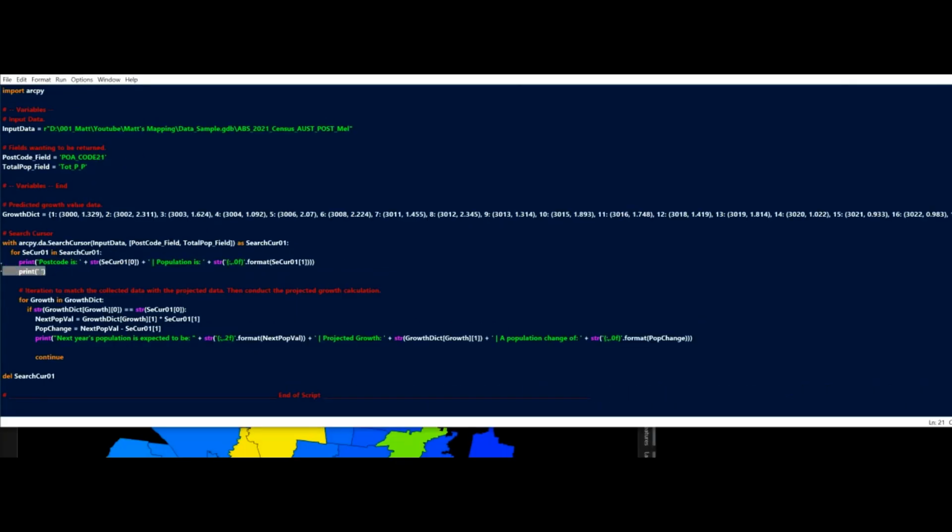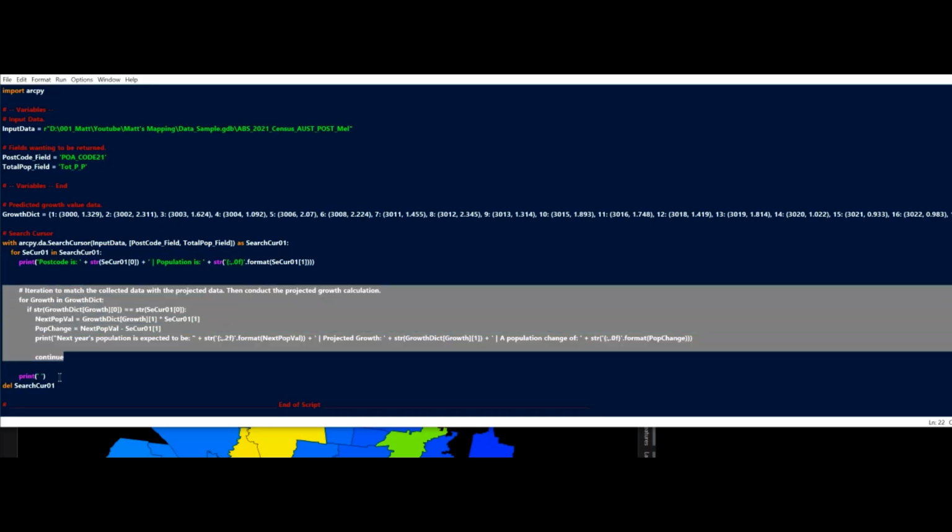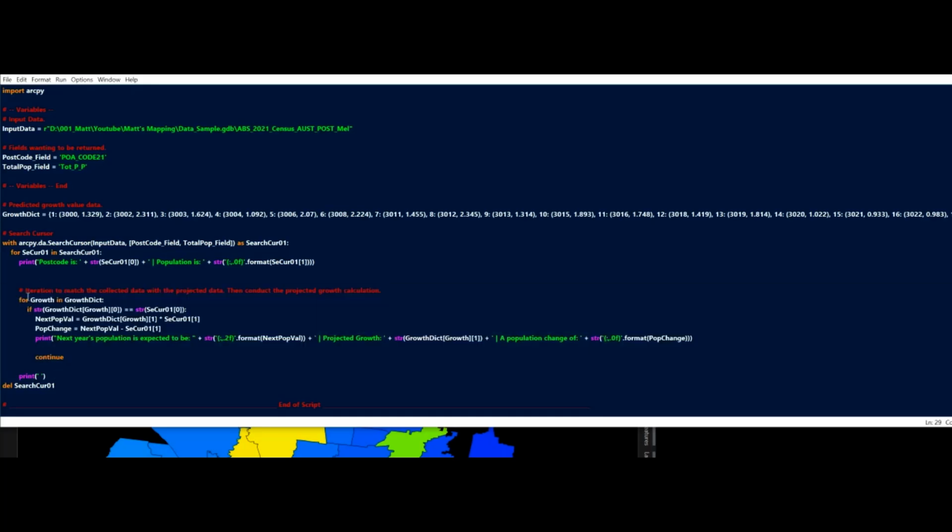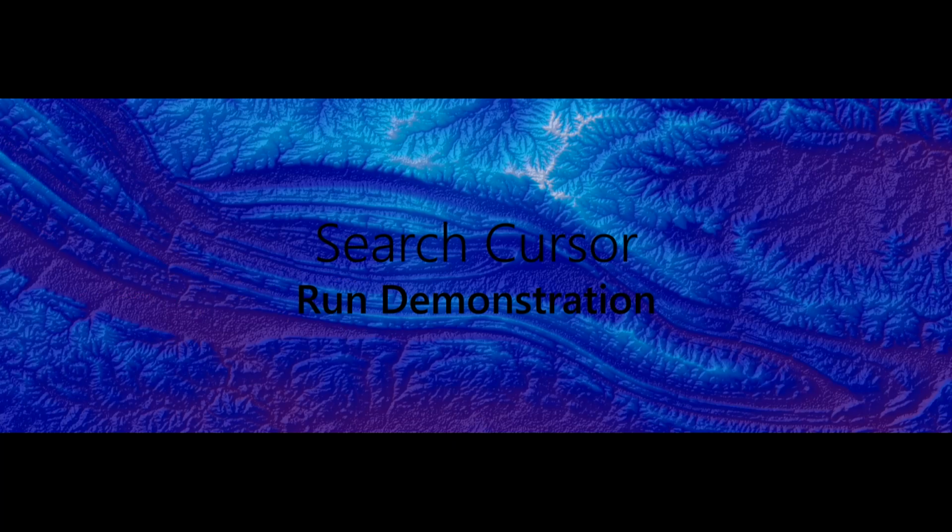Okay, testing the script, realizing that this new line is not in the right location, we'll just throw it after the iteration through the dictionary. It's usually hard to tell, but this is on the line of the dictionary, so that will all complete. And then once this line and the continue here is run, it'll come back to this print, do the other iteration, and then go down to the delete of the search cursor there. All right, save off and run again.